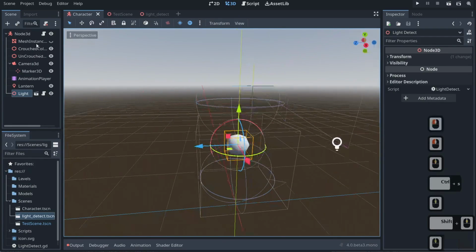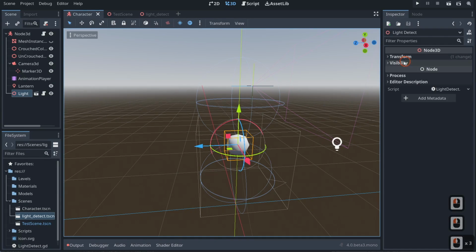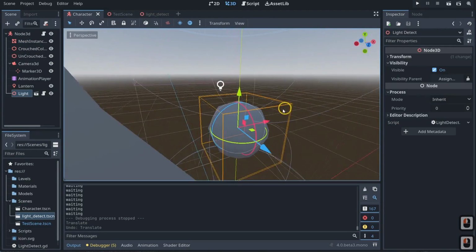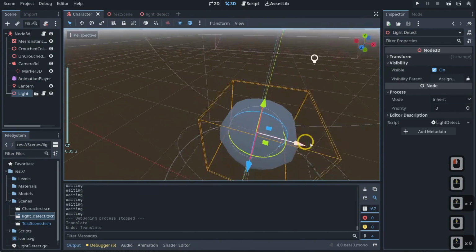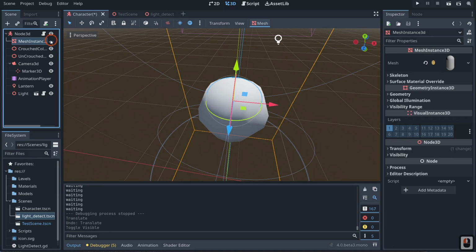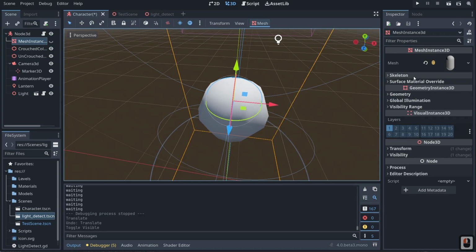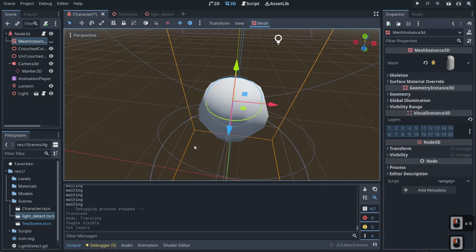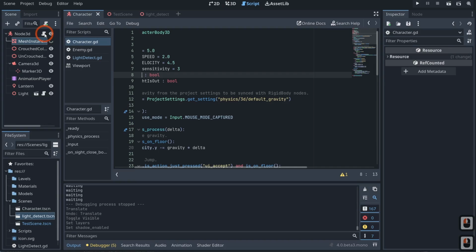You can see how much smaller it is. And something else that I've noticed, and granted, I will have to look at how to fix it, is that the shadow of this mesh instance does affect this guy. If I turn it on, you can see there's our guy right here, and you can see how the shadow affects him. Now, I am talking to some of the developers about this to see if there's a way around it, but right now I'm just going to hide this object and have it not exist, because it just doesn't seem like it wants to work. So we might come back to this later, or hopefully they can get back to me soon. But right now I'm just going to make it so that this object doesn't exist, and we should be good to go.